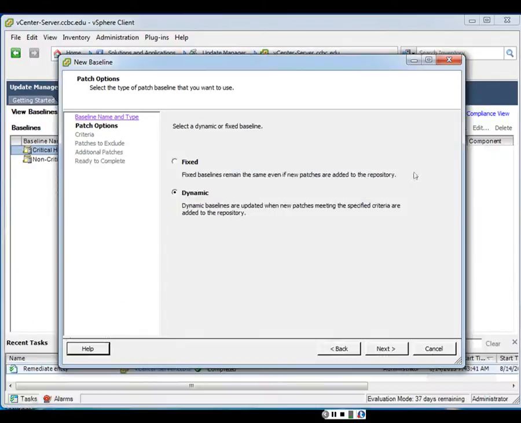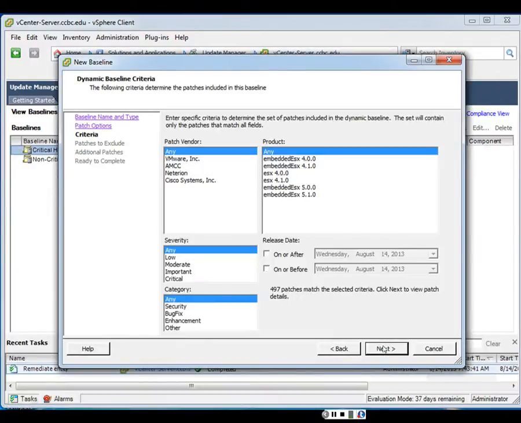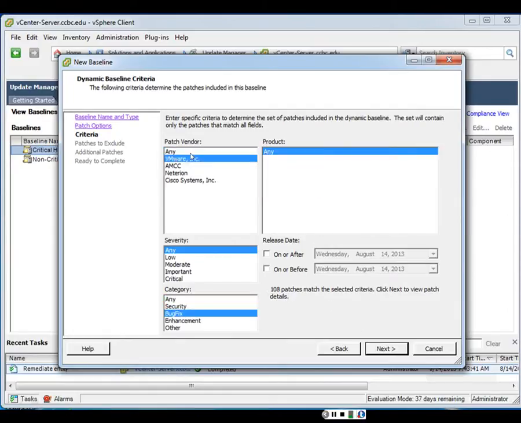So we will select Dynamic Updates. Click on Next. Then we specify which patches we want to select. In this case, we will select patches only from VMware and patches only designed to fix errors in the code.